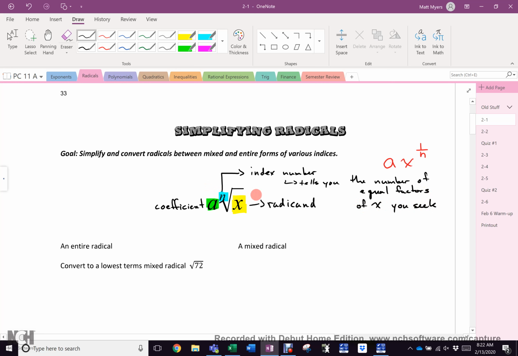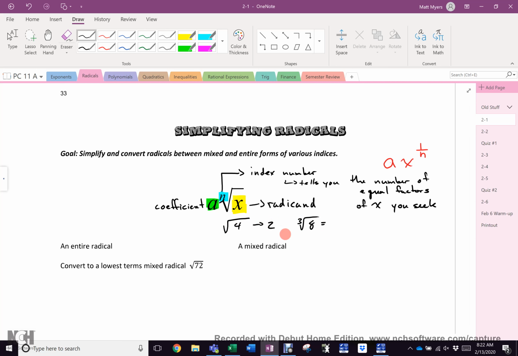So just to remind you of ones you can do in your head, square, no number there, square root of 4 is 2, because 2 times 2 is 4. We're all good with this, right? The cubed root of 8 is what? 2, because 2 times 2 times 2 is 8. We're pulling out a group of 3. Everybody remembers this, right, from the 10th grade?